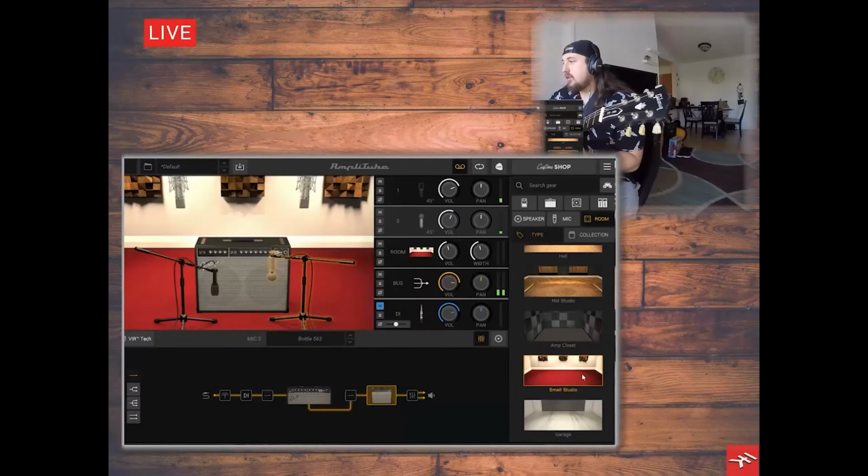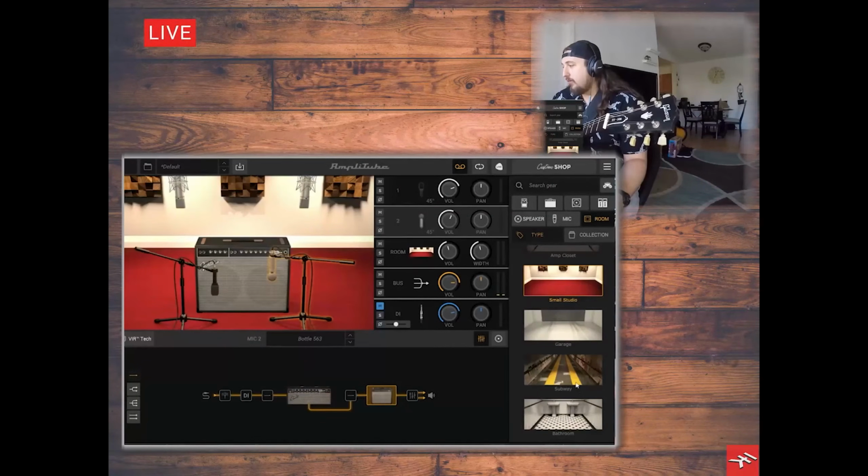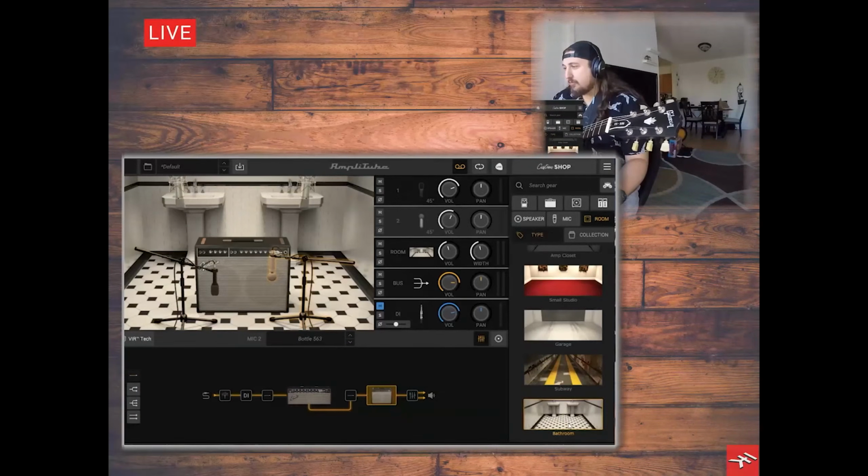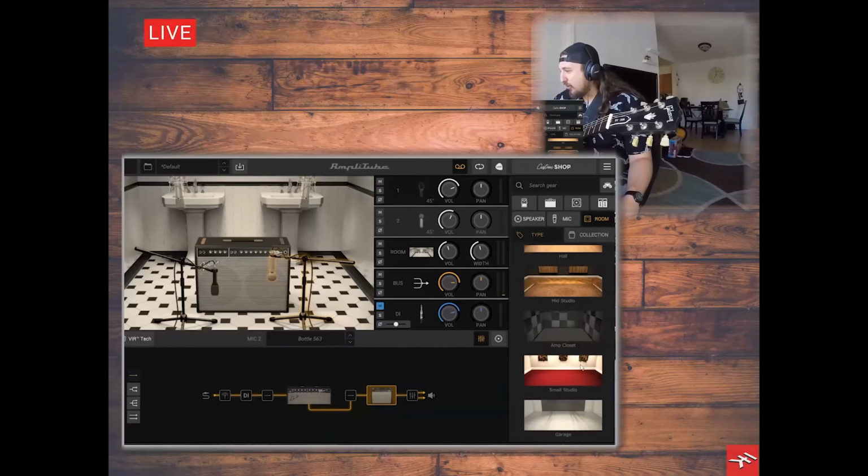So this room isn't going to have a whole bunch of echo in it. You can go through these rooms. They even have a subway. So as you can imagine, that room sound is going to be crazy. It's going to sound like things are bouncing off the walls in there. They've got a bathroom, so again, you can imagine a bunch of the sound is going to be bouncing off all the porcelain. You know what I mean? So this is cool. They got a lot of cool settings. I tend to just use the studio ones.